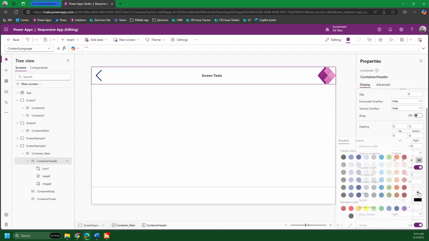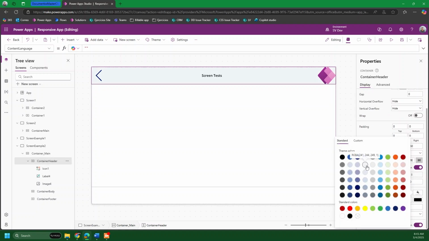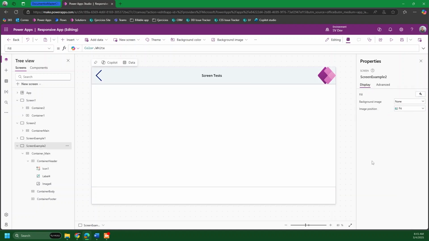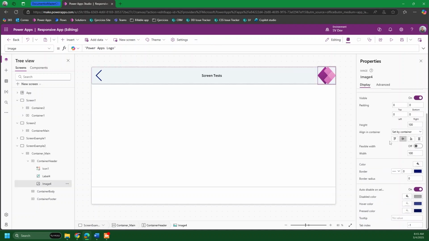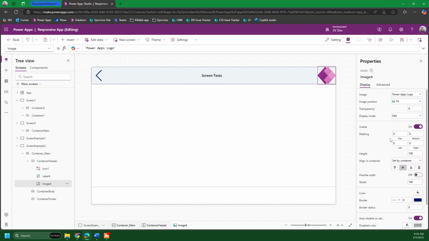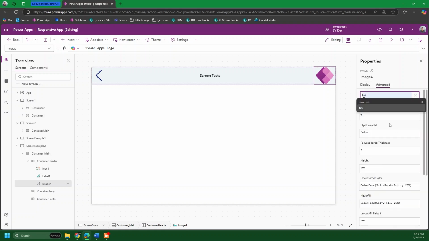To put some color into it, the container can be colored. Maybe like this, whatever you want. It's up to you. I also want this image maybe to be smaller. Width and height.